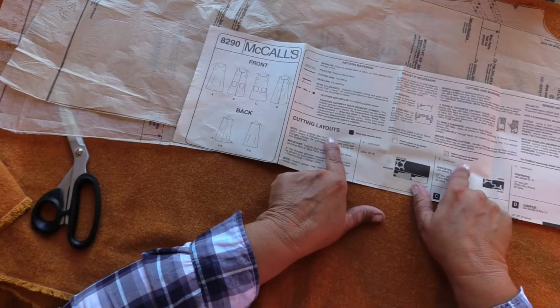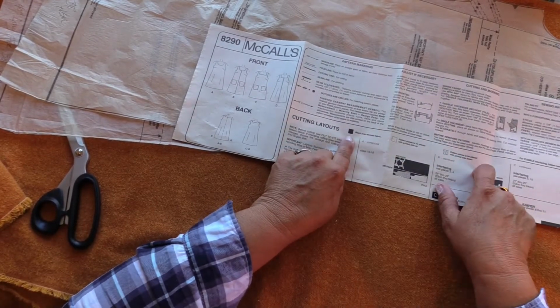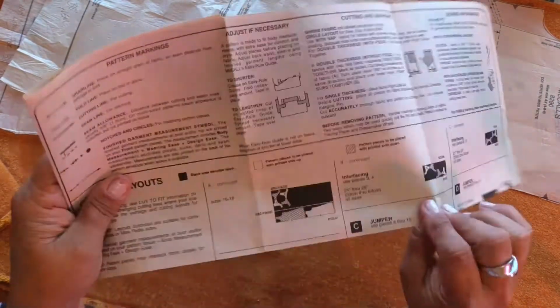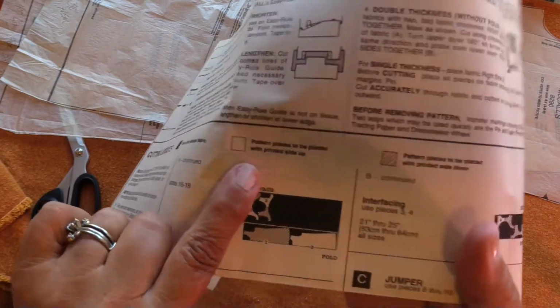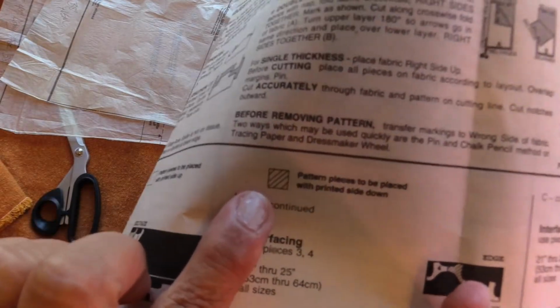So we're going to look at the guide. We have our cutting layout and we have a guide. The black area denotes fabric. It says that right there. Pattern pieces are to be placed with the printed side up, if you see that. Pattern pieces are to be placed with the printed side down, if you see that.